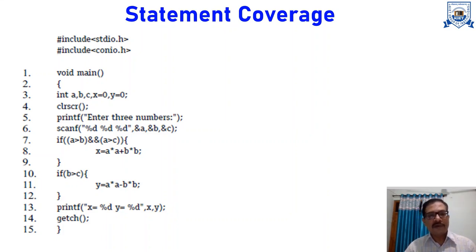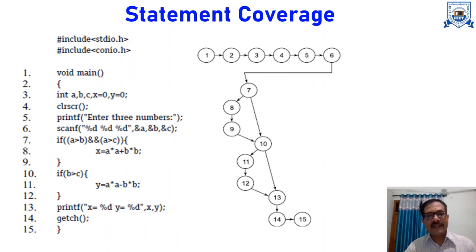If you go for constructing the control flow graph for this program, the graph may look like this, right? Each and every statement you can represent in a node. If you look here, line numbers 1, 2, 3, 4, 5, 6: sequentially, the flow is like this, execution of line 1 after another. And if you look at line number 7, here basically a condition is there.